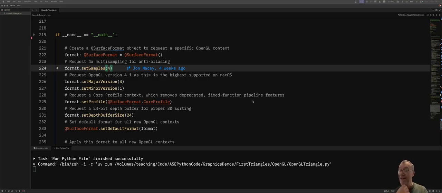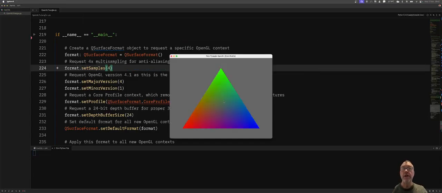Predominantly, we're going to focus on either using OpenGL or WebGPU, but you have the option to choose what you like. Now, WebGPU and Vulkan are very different from OpenGL in the fact that they're not managed. So some of the code in particular is only relevant to OpenGL, and we'll start with that here. So what we've got here is the file opengltriangle.py. When we run this, you will see that it just generates a simple hello world red, green and blue triangle.